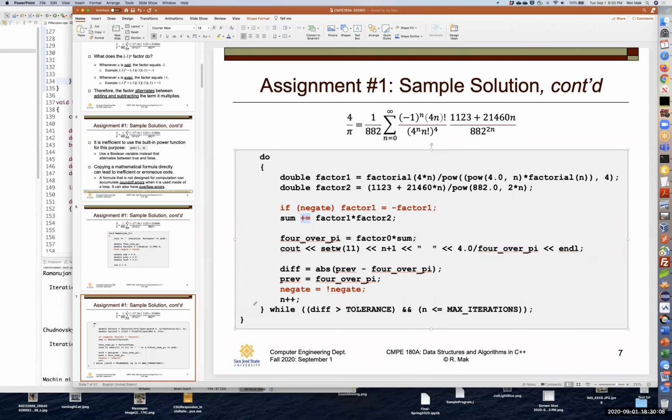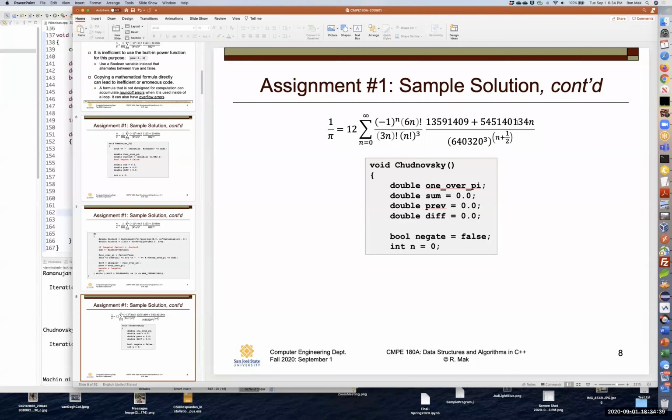Now let's take a look at the Chudnovsky. As I wrote in the assignment, they are 2 brothers, in their late 60s, early 70s now, and like Ramanujan, they were very clever at coming up with these formulas for calculating pi. This formula calculates 1 over pi, and so after you've done the calculations, you take the reciprocal and you'll have pi.